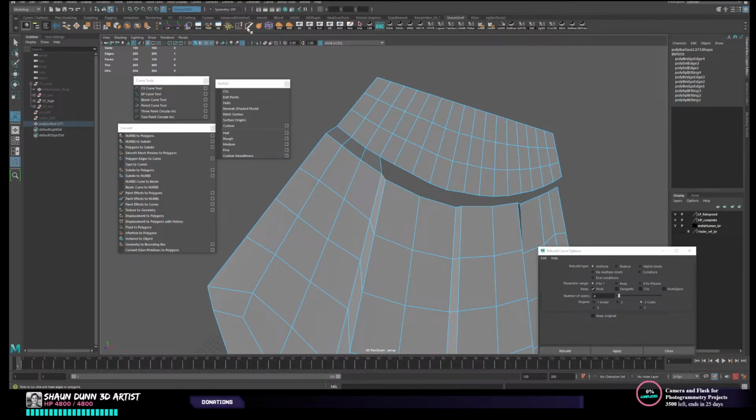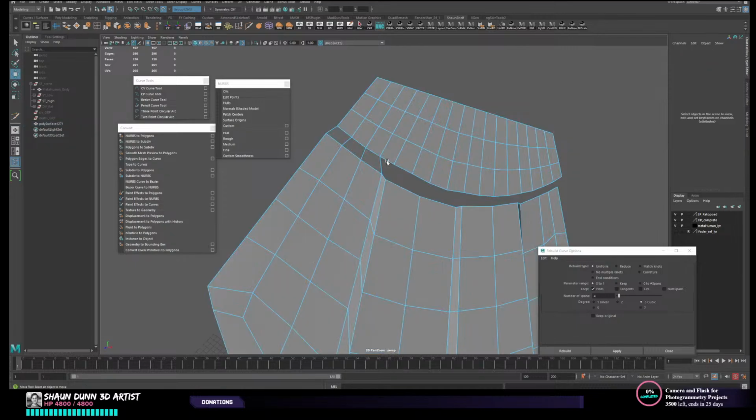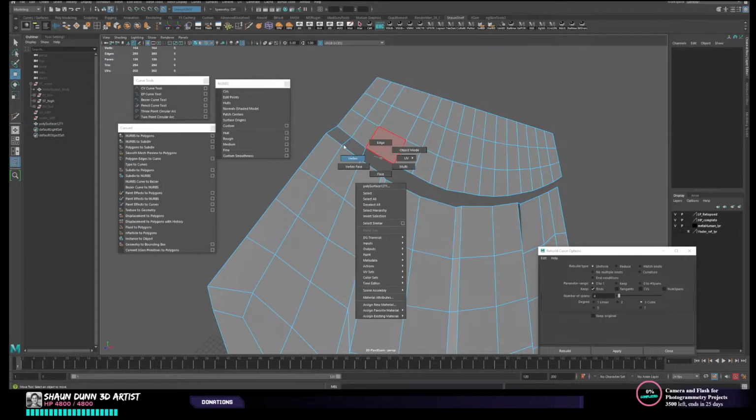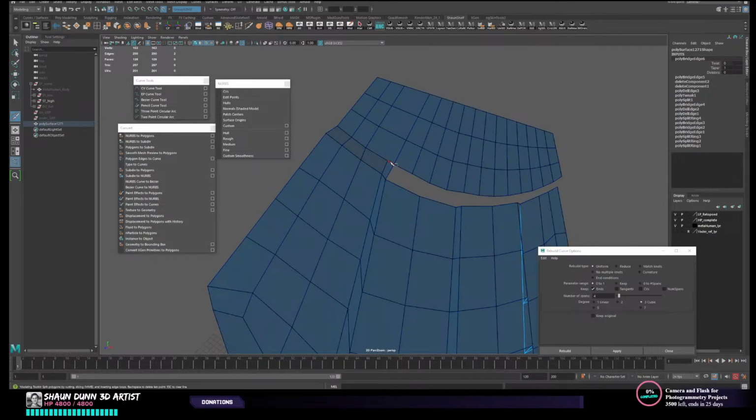And then for this, I'm just gonna cut right here and redo this surface right there. So now it's just a nicer cut there. Like that.